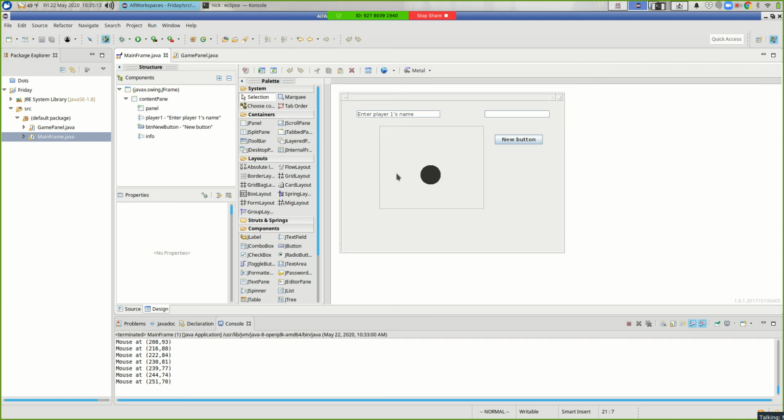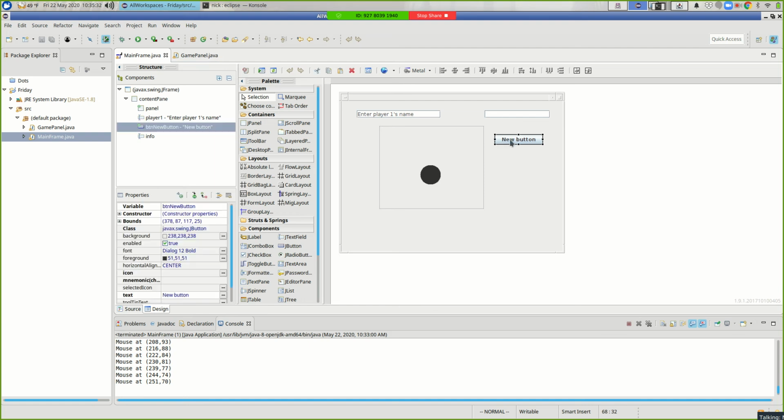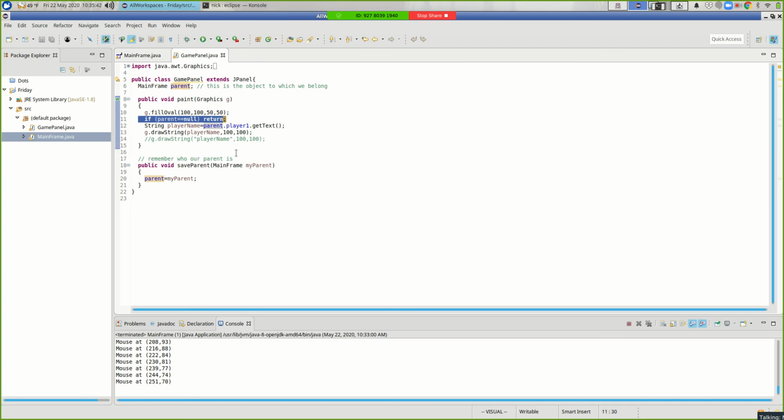And how you set this up is up to you. You may want to put all of the information about the game inside this game panel class, right? So your two-dimensional array of boxes can go in here, and then your paint method can get to that easily, and so on and so forth. But then when you click a button over here, this is happening in this mainframe class, right? You need to run code from your game panel class to do things like reset the score, clear out the boxes, stuff like that. So be thinking about how to link these things together, basically.